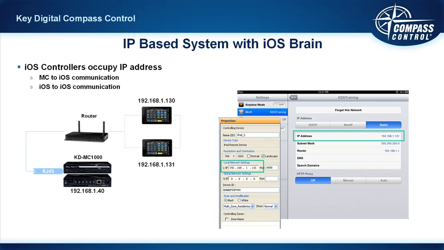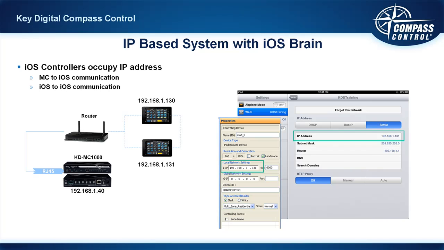So not only can iOS, by pressing a button, speak to the master controller, telling it to execute some commands, but also, of course, in a bidirectional system, your master controller is going to collect information from connected devices, and it updates that information to the iOS devices via the network as well. So that is your master controller to iOS communication.